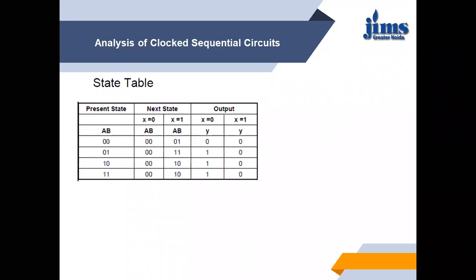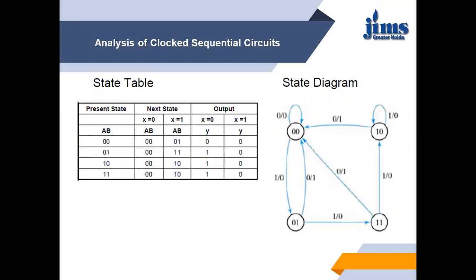And with the help of this state table, we have to find out the state diagram. Suppose this is present state 0, 0. So we have 4 states. So I have denoted 4 states 0, 0, 0, 1, 1, 0 and 1, 1. You can put your state anywhere. The diagram shape may be any. It is not that it will be placed in a square. You can place it as you want.